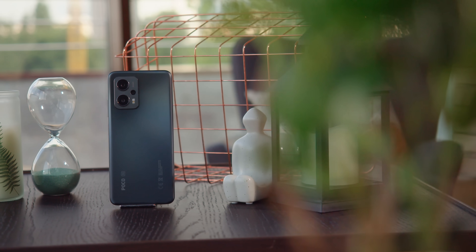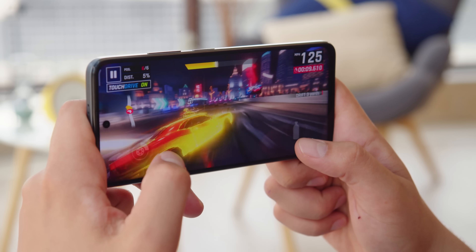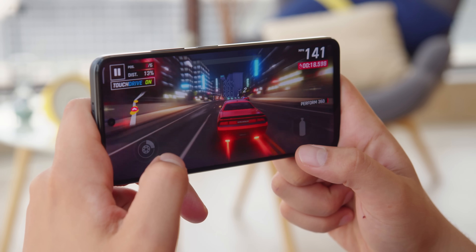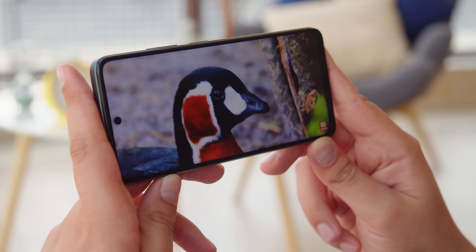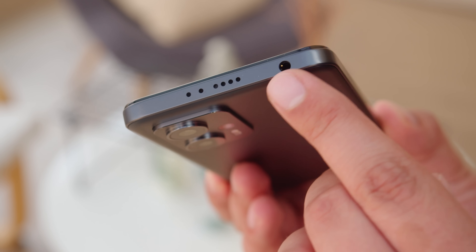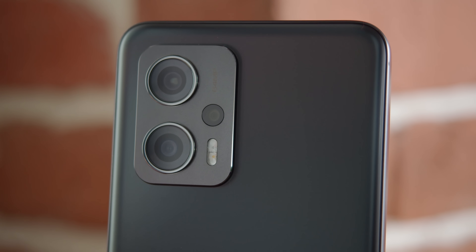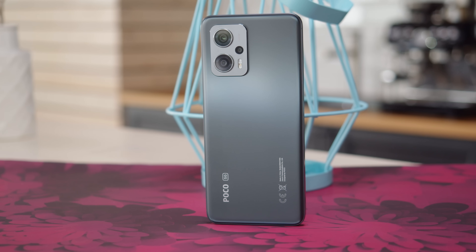Now we've made it to our final, most expensive category. For €340, our pick is the Poco X4 GT. For the extra cash, you'd expect more power under the hood, and the X4 GT delivers — it packs a flagship-killing MediaTek Dimensity 8100, which outperforms pretty much all other mid-range silicon. The thermals are great and there's 5G support too. This performance upgrade comes with some trade-offs: the phone is made of plastic without ingress protection, and the screen is not an OLED but an LCD — and not a particularly great one — though it does have an extra-fast 144Hz refresh rate. The Poco X4 GT has a pair of stereo speakers and a traditional headphone jack, competitive battery life, and fast charging. The cameras include a 64MP main cam paired with an ultrawide and a macro cam, and the photo and video quality are pretty good. The Poco X4 GT is a flagship killer at heart, and even though it doesn't bring an OLED screen or an IP rating, for €340 there's a ton of bang for your buck.